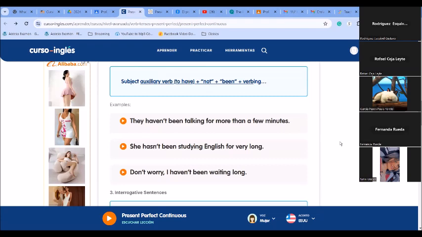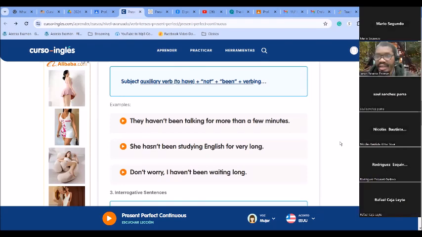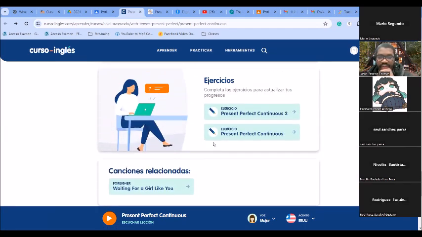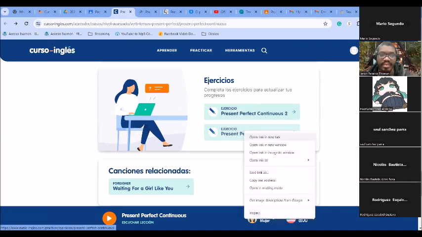All right, let me expand my screen. Thank you guys. I think everyone has put their names and groups in the chat now. Let me just double check. And I hope everyone's microphones are working. Well, let's get into practice mode. All right, now, as usual, if you want, you'll see a song at the bottom if you like listening to music related to the concepts we're practicing.